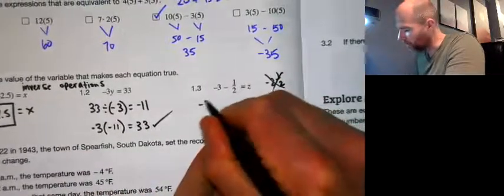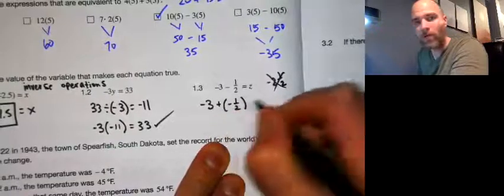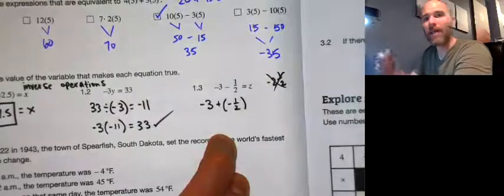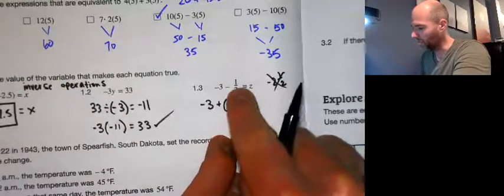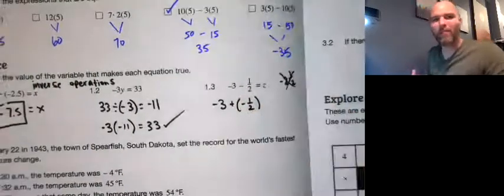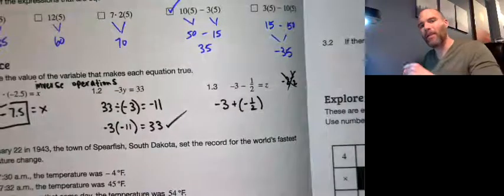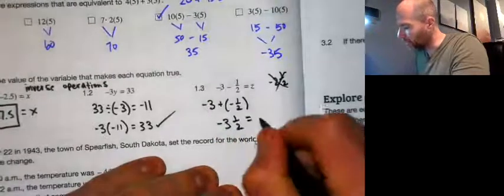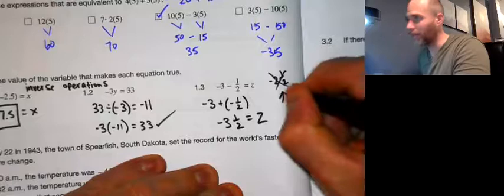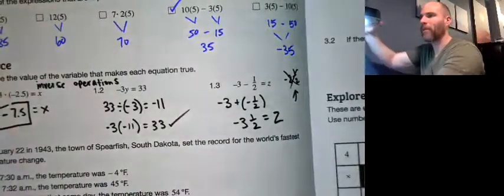Instead, I'd prefer to think of it as -3 plus -1/2. Remember, you can always write subtraction as adding the additive inverse of the next number, the number you were going to subtract. And so I just changed that 1/2 to -1/2. And when you do that, it makes it easier to understand that -3 plus another -1/2 is -3.5. It helps you avoid that mistake when you do it by adding the inverse rather than subtracting. All right, let's move on.